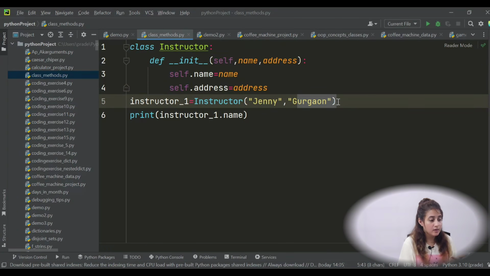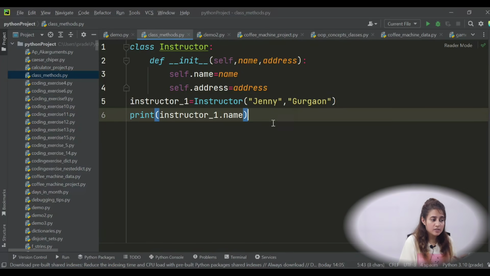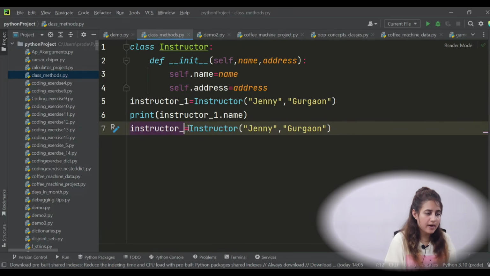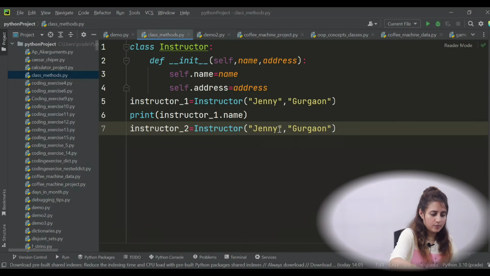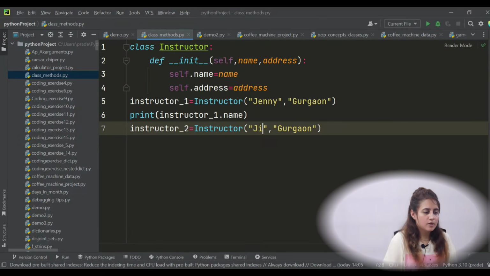So instructor1.name is whatever name you pass, Jenny, and instructor1.address is whatever address you pass, that is Gurgaon, right? Now if I create another object, instructor2, suppose Gia. At this point of time also this init function would be called. Every time you create an object, this function would be called.